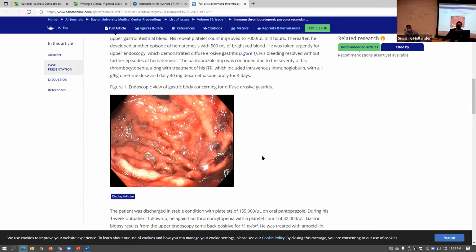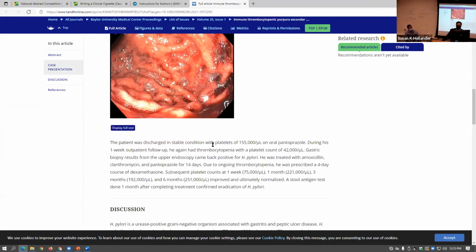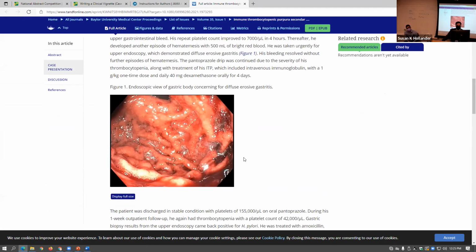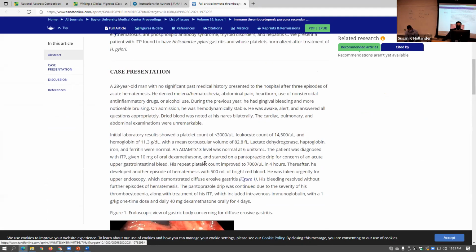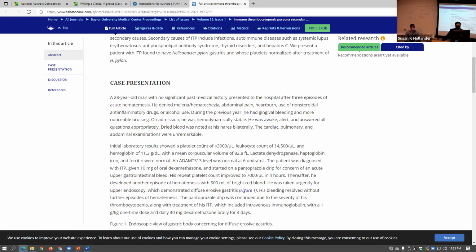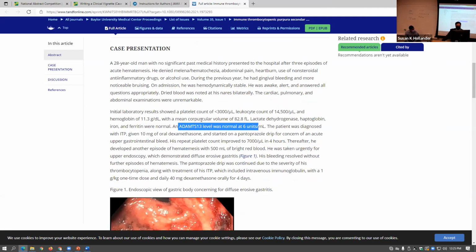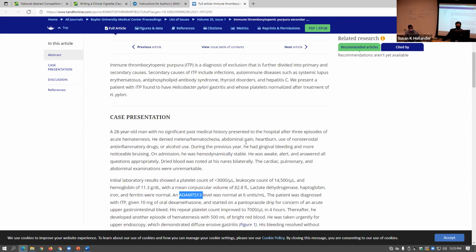And he really wanted the picture, and because of that, a picture's worth 1,000 words, obviously, and it costs $150 just to get that picture in. But you can see here, this is a full case report where he's talking about the units of the platelet counts, the white cells, the hemoglobin, etc., and talking about different things like the ADAMTS level. This is a commonly used acronym. If you don't know what that is, I promise you will learn it when you learn more about hematology.